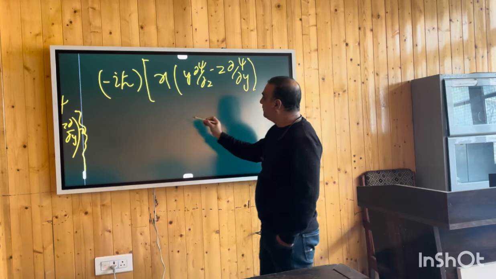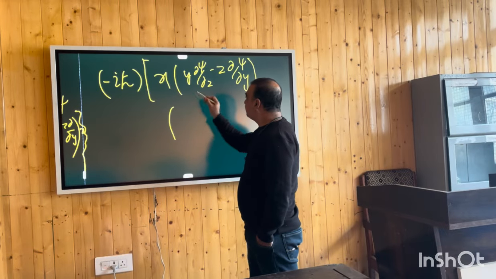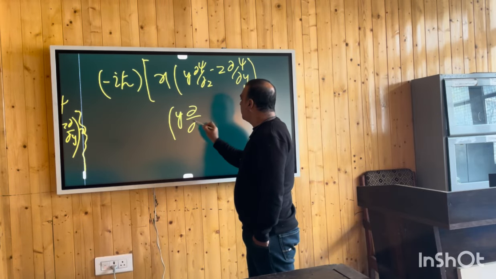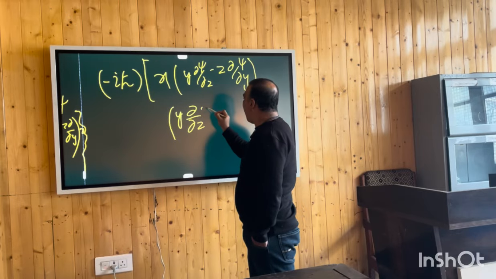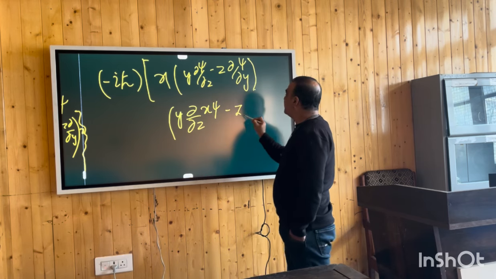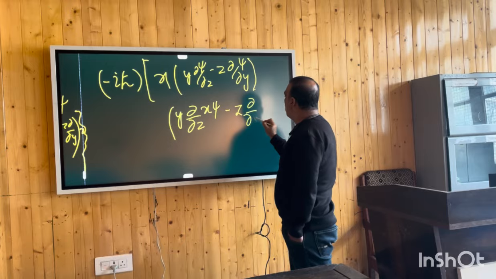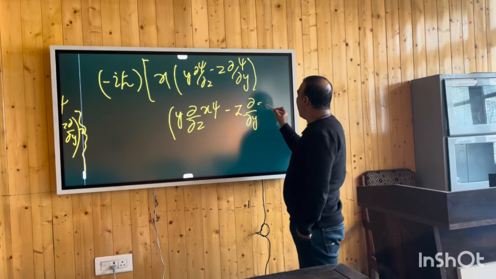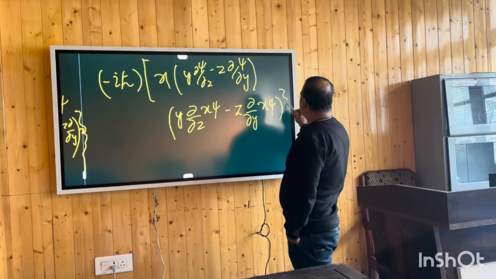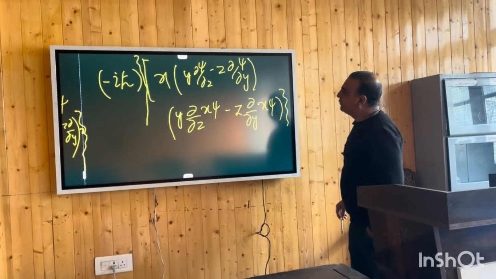The second thing will be, in the second case, we have the operator first: y ∂/∂z of x psi. This will be the first term, minus z ∂/∂y of x psi. This is how it will work out. And then you will have the long brackets like this. This is how it will come out.